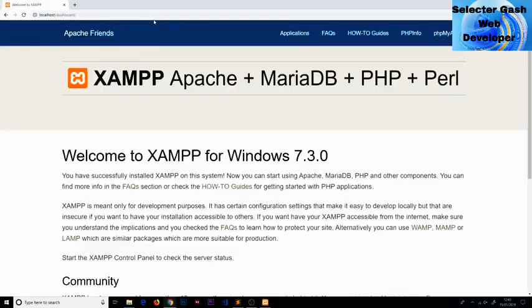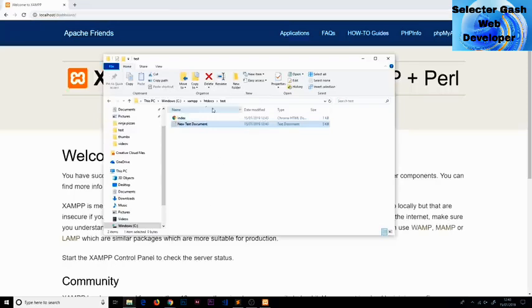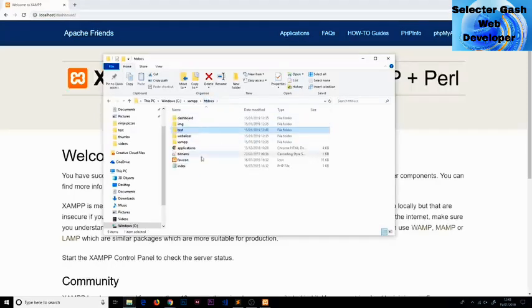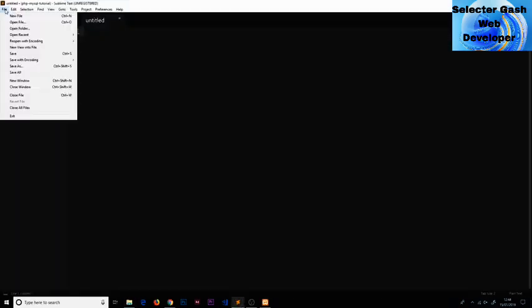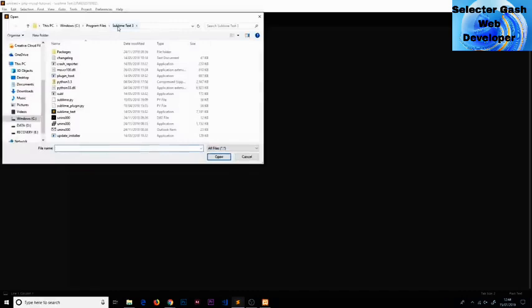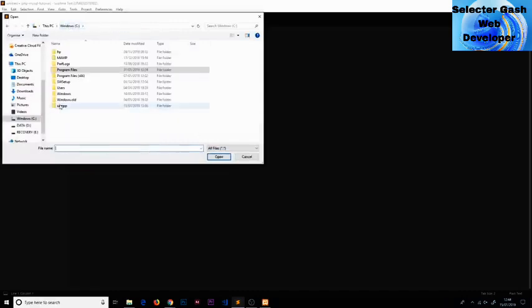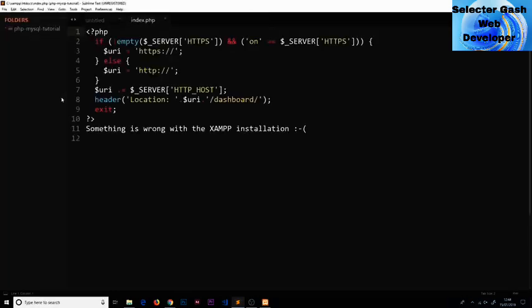So if we go to just localhost without the /dashboard, if we click enter, then we still get this page and we can see it's changed to dashboard up here. So what's happening there? Well, that's because when it goes to / without the dashboard, it's looking in here and it finds this index file right here. Okay? Now what I'm going to do is just open that file up inside Sublime. So open file, and I'm going to go to Windows, then XAMPP, and then into htdocs, and then I'm going to open up this file right here.